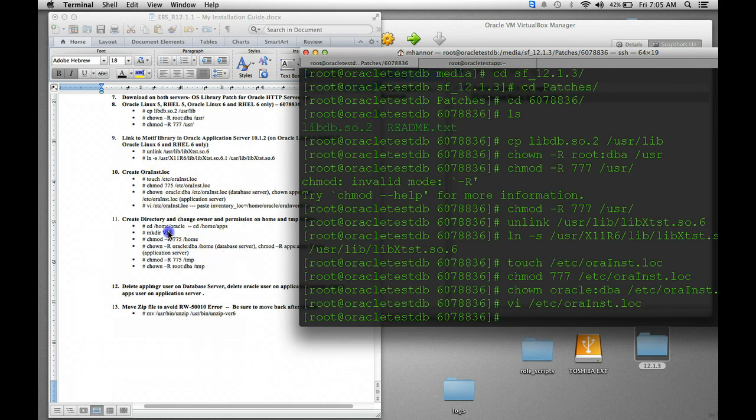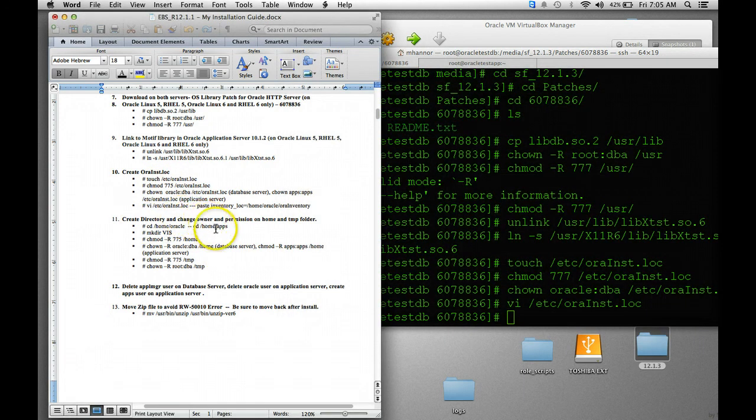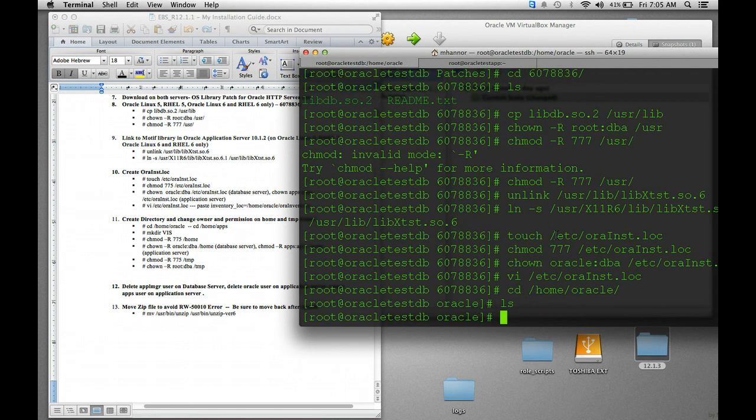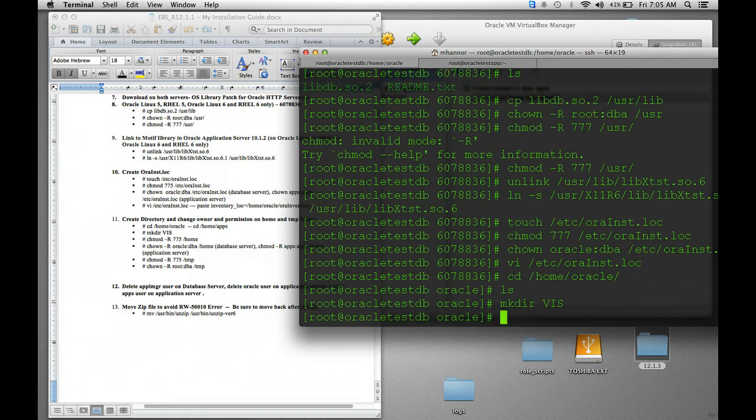Okay, now I have created a directory and changed owner and permissions on the home and temp folder. So we're going to cd to /home/oracle, ls, and make directory vis. So that's done. Now we're going to do chmod -R 777 home.